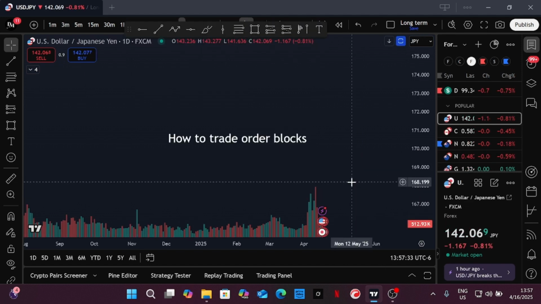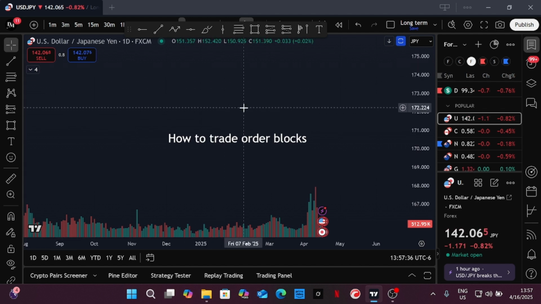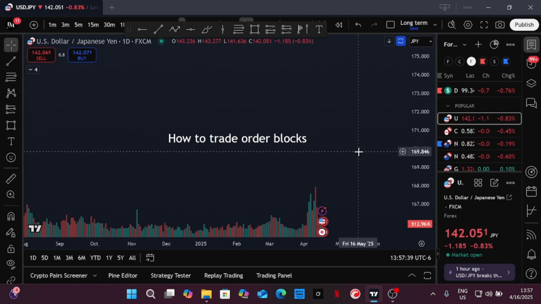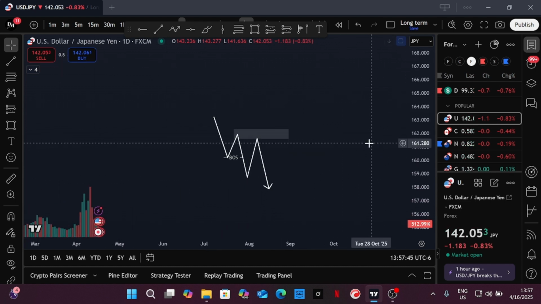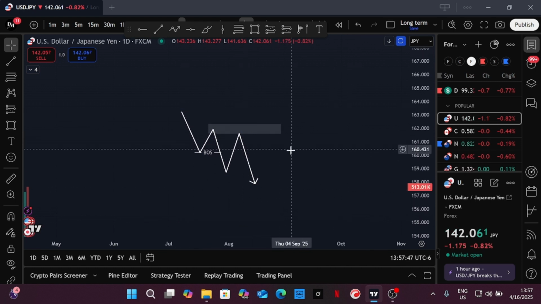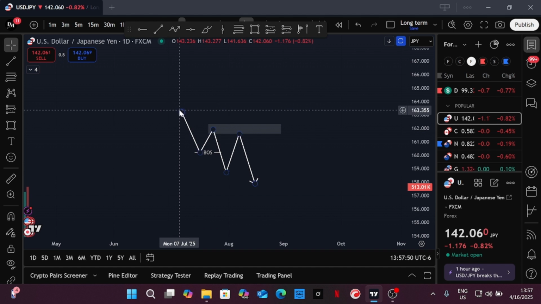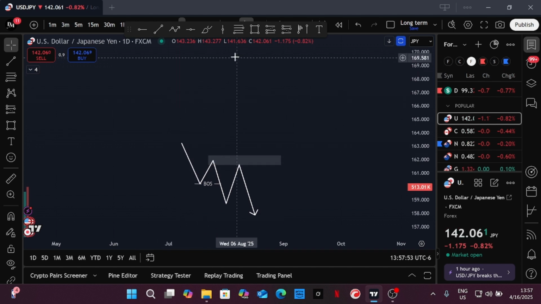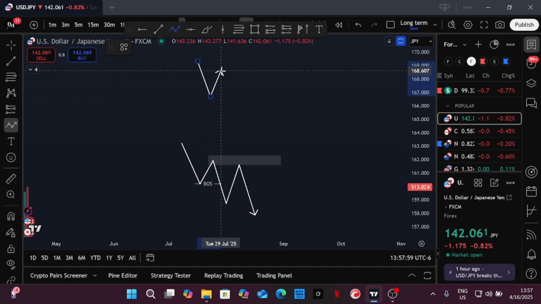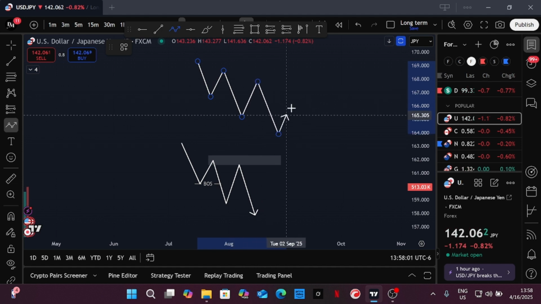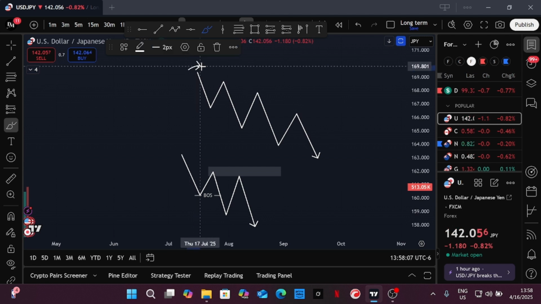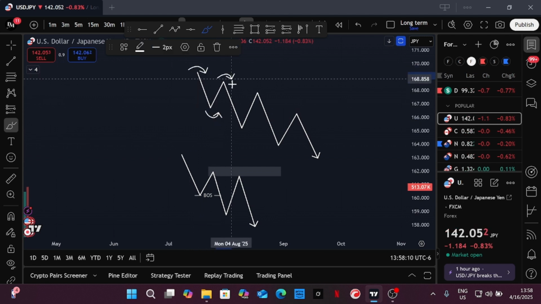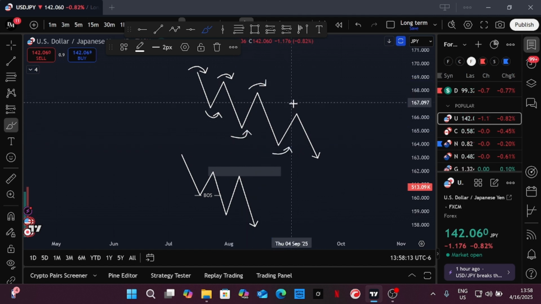Now let's go over how to trade order blocks. So this is where a lot of the useful information that we just went over starts to come into play. All right. So if we just go down to this little drawing I have, when you're looking for order blocks, it's best to try and find order blocks that are in a trending market. Okay, so if you just look at this little drawing, we have lower high, lower low, lower high, lower low, lower high, lower low, lower high, right?